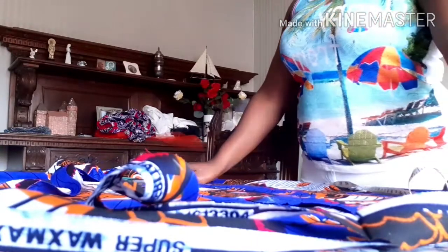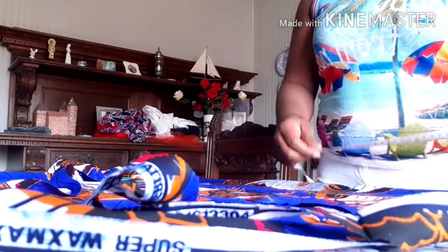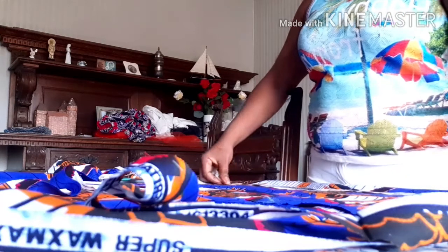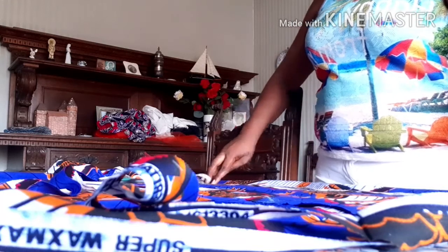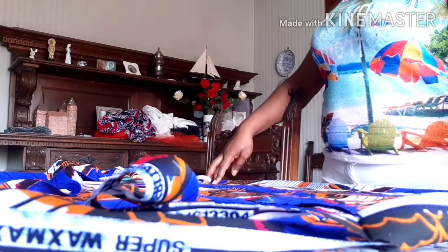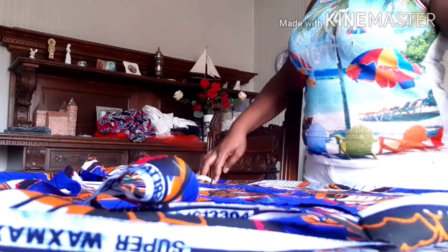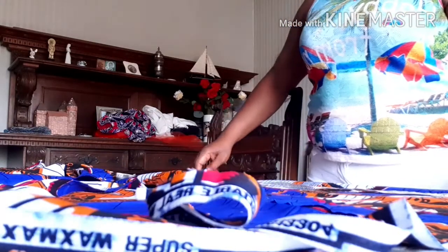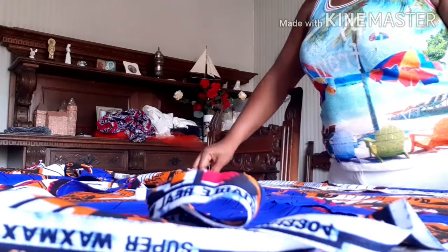So as you can see, I just fold my fabric into two. The length I'll be using for this shotgun is 28, plus 1 inch allowance for my folding. I'm going to use lining to turn the damper, so I'm going to use 1 inch. All together is 30. The length I'll be using is 30.